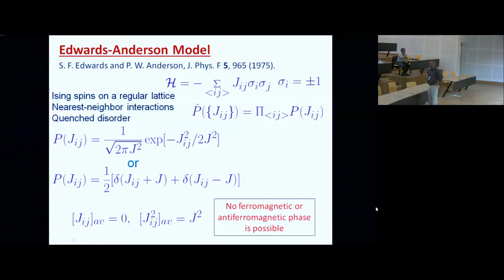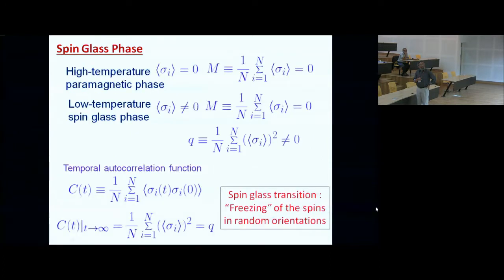So this model cannot have the usual conventional kind of magnetic order, but depending on dimension and things like that, it can actually exhibit some kind of a phase transition from a high temperature disordered state to a low temperature ordered state. But this ordered state is quite different from an ordinary ferro or antiferromagnet in the sense that they don't have this kind of long range order, but the kind of long range order they have is this.